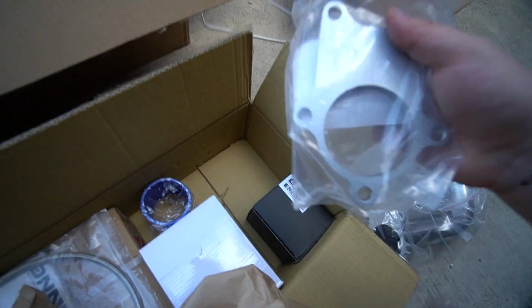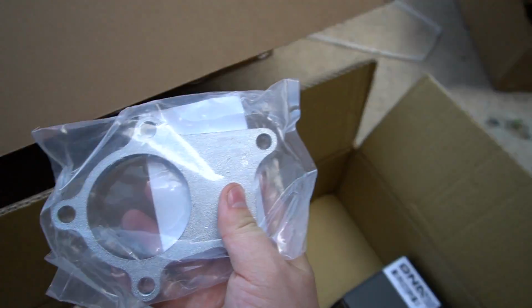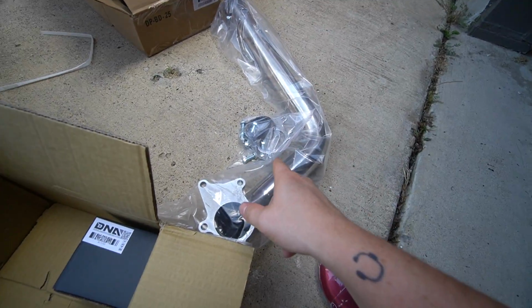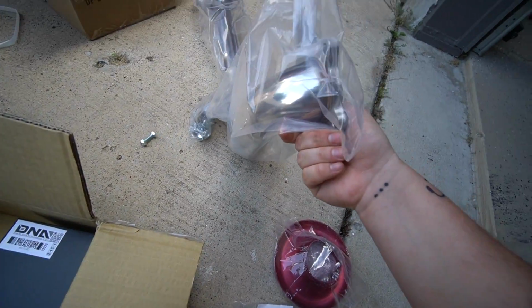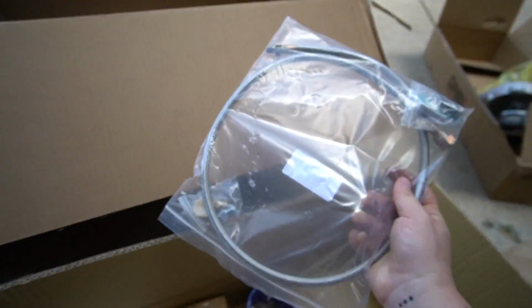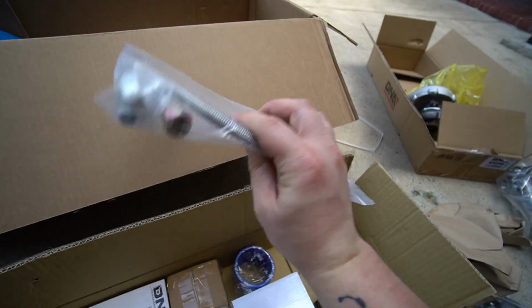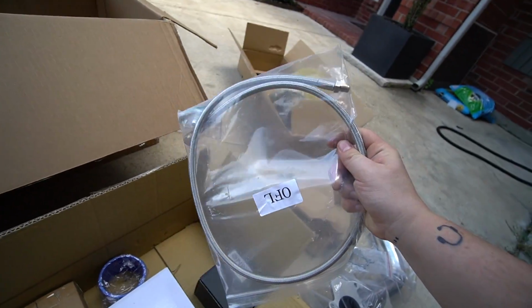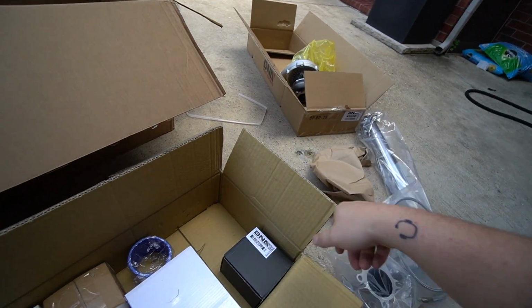Okay, yeah. So for a custom downpipe, if I don't want to use that, use this. But I'll probably use the metal of this. But I won't use this because that's a different direction. So I have this line that I got last time that drained or leaked like crazy, so I'm not gonna use that. I'm gonna use the one that I actually went and paid a little bit of money for.